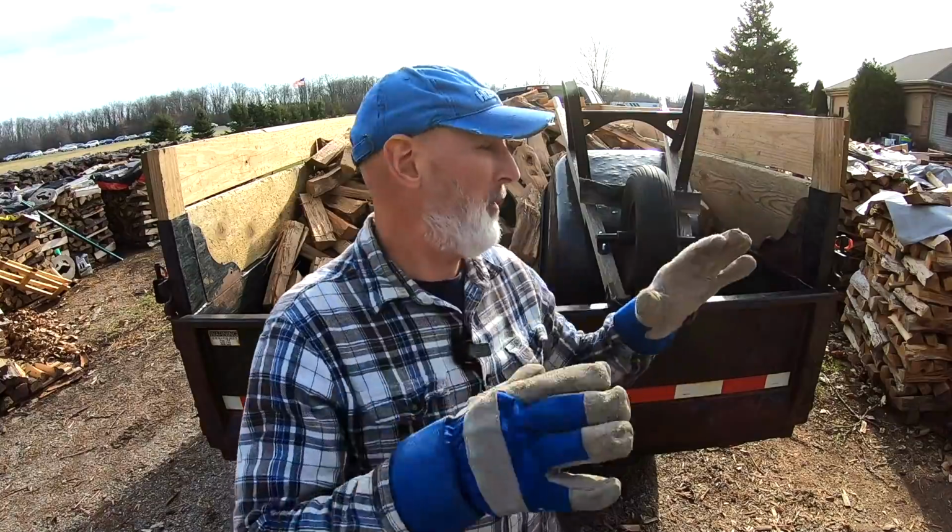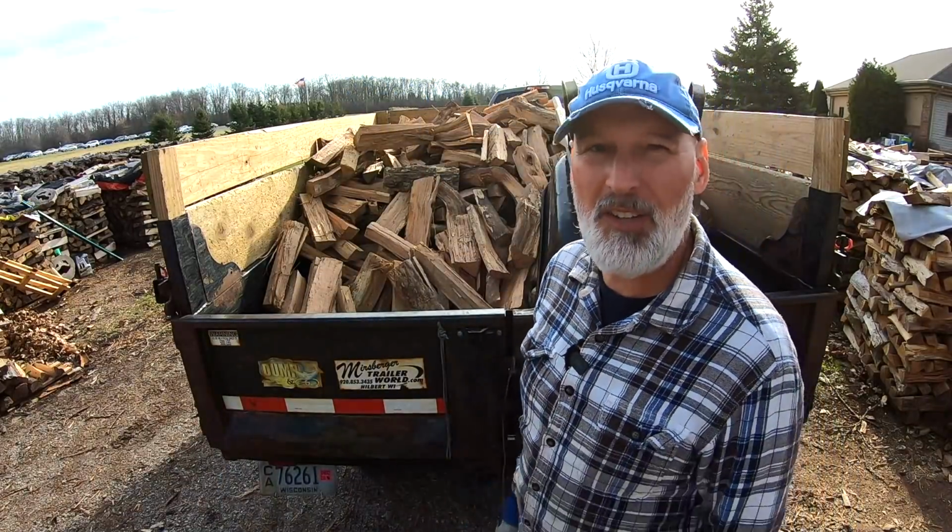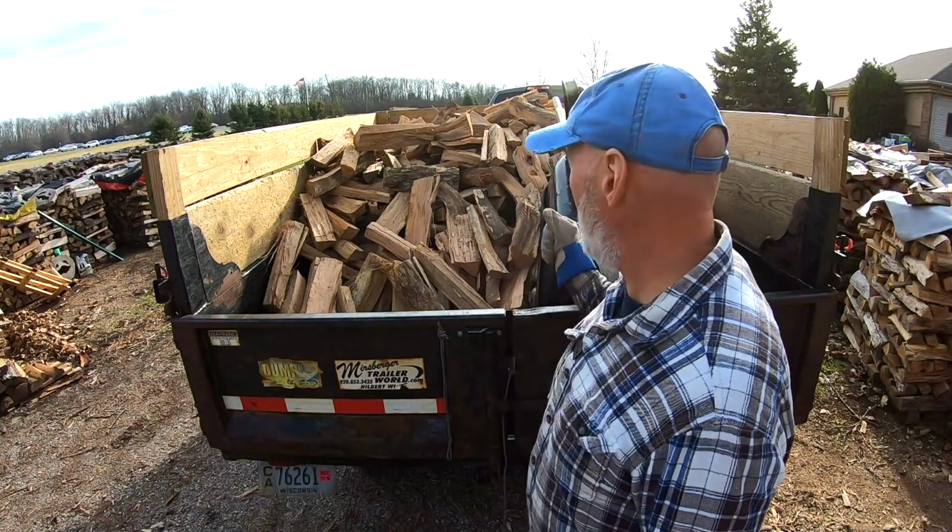So what I do is I back up the trailer, I tip it up so all the wood comes to the back, and I load up the wheelbarrow, wheel it over to their spot, and put it in there. So I charge them $20 per face cord to stack it. It does take just a little longer for this one than normally, because usually I just stack it right off the trailer. But this one, kind of a special. They always tip me too. They always give me like $20 tip. So 2 face cords will be $220, and then the stacking will be another $40, so it'll be $260. And so yeah, that's why I got the wheelbarrow in there.